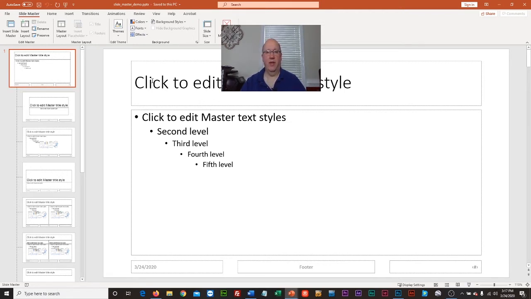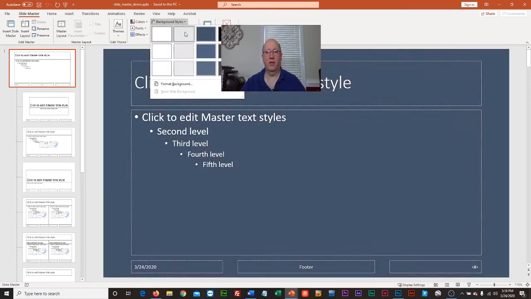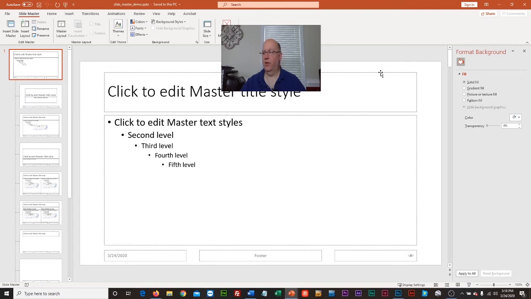Let's say that in the big slide, the master slide that governs all these others, I go over to background styles, and I go to format background. Now you can see you have all these options they give you. But I can hit format background, and so then we're over here.